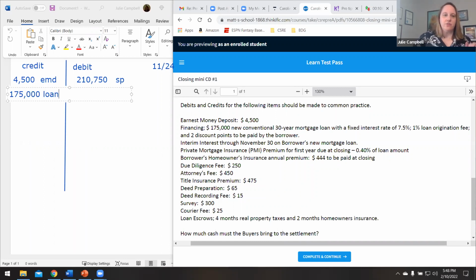We cannot close if the lender doesn't show up with that money on the buyer's behalf. Today, it's being applied towards the borrower. It completes their promise to the seller. I promised to buy your house for X amount. Part of that's going to be with a loan. So the day of settlement, remember these closing disclosures, they're like snapshots of today. What's happening today of settlement. So today on the settlement statement, the loan amount will always be a credit to the buyer.